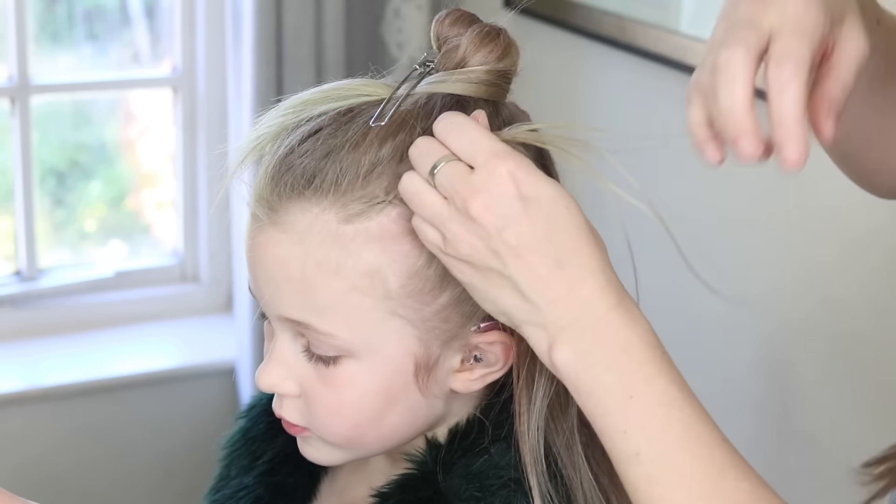You can decide on this last braid — in some of my pictures I've done a pull-through braid, but today I'm going to do a really pulled-out Dutch braid. If you want to do a pull-through, that's no problem — I have loads of tutorials for that style. For this section of hair, rather than the wax spray, I want it to be big and textured, so I'm going to use the spray clay and just spray it through. I'm also going to clip in a little bit of volume to the crown area and cover it with the braid — that's optional, I just want the ponytail to be a bit thicker at the end.